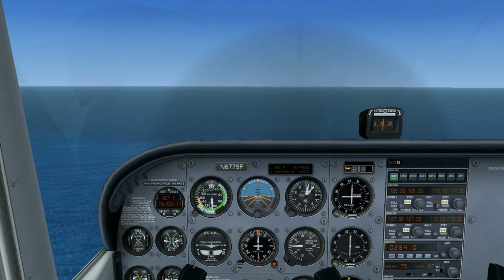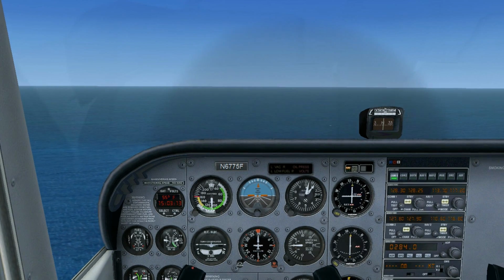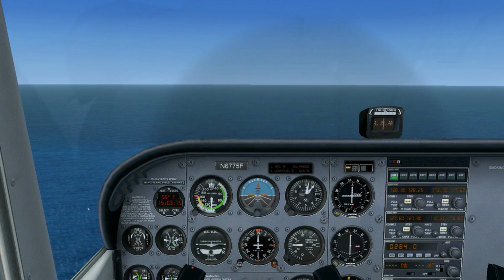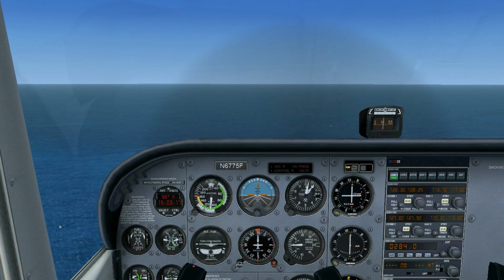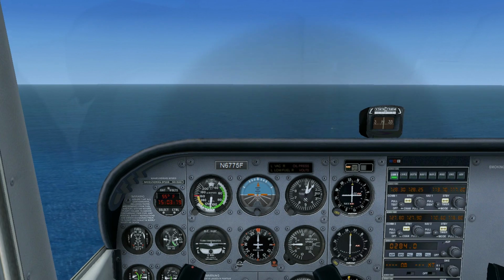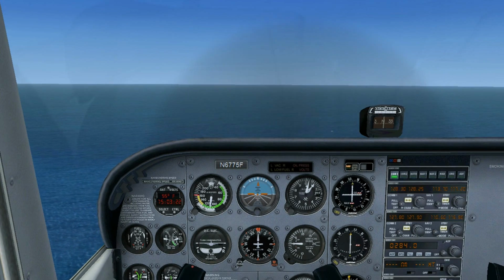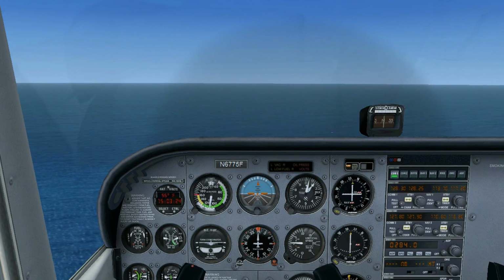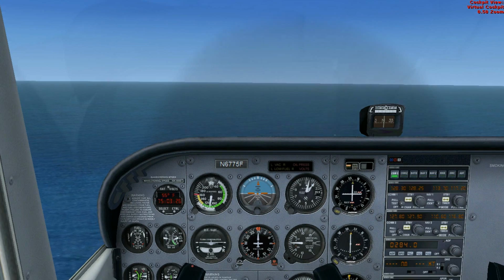Okay, so we keep straight and level flight. I'll explain straight and level flight in a previous video, because right now I'm a little bit too occupied with the airplane. Okay, so we look outside.